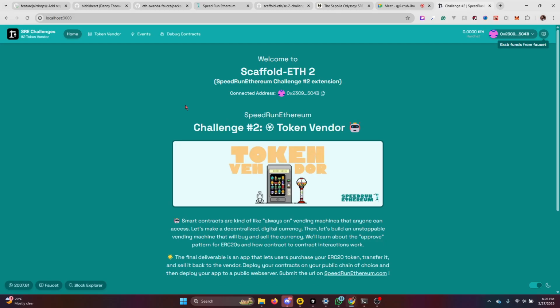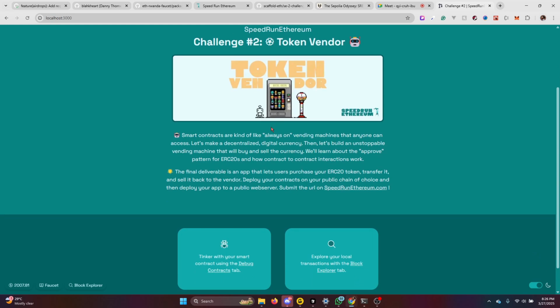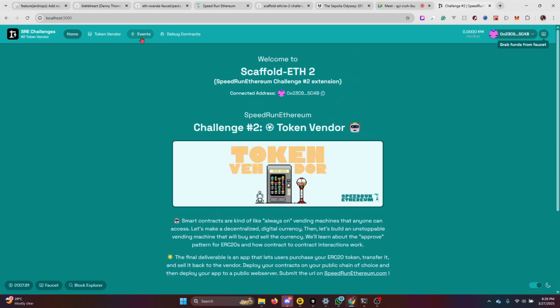Now let's come back and take a look at what this says. So welcome to Scaffold-ETH 2, and this is telling us about the token vendor and what we're going to do. So what we want to see is the token vendor. I'm sure you're eager to see what it looks like. But since it's taking so much time to load up, we're just going to go to debug contracts. And I'm going to have to urge you to keep your hasty eyeballs peeled and wait for us to reveal the token vendor. For now, let's just go see the old, reliable debug contract screen.